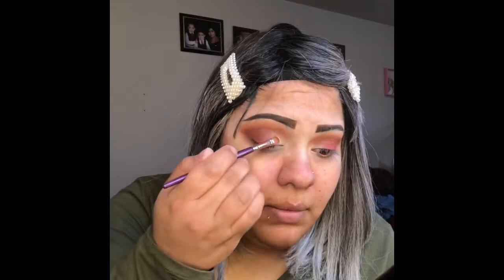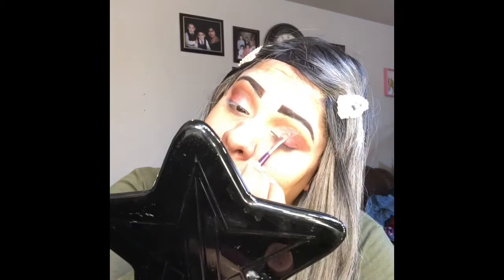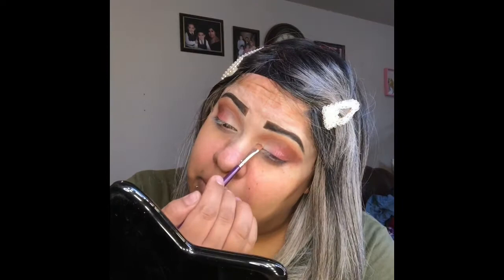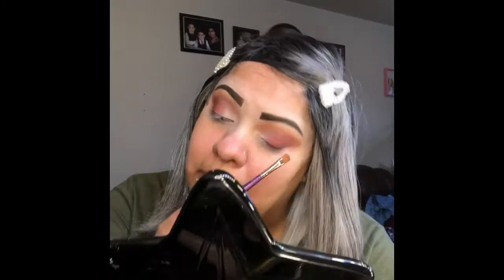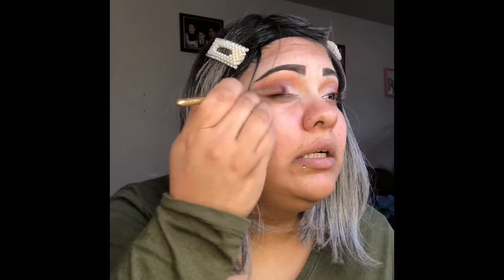I'm still not done, so. Okay, so I kind of just wanted like this for right now. It's not like I really want it. I am gonna fix that little burgundy color in a minute, but it's not an oh my gosh kind of situation, you know.